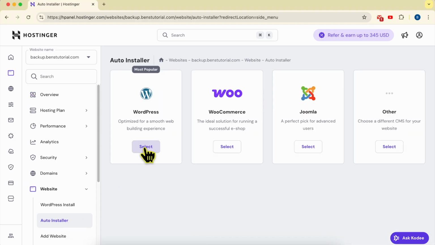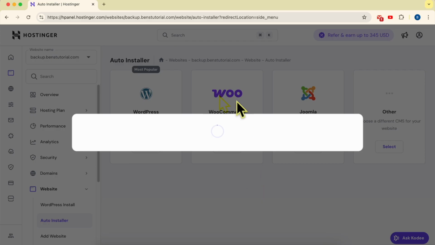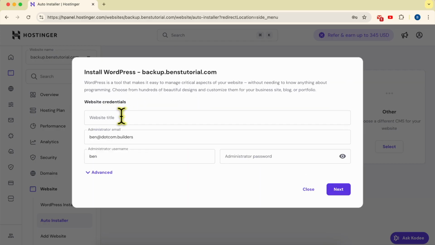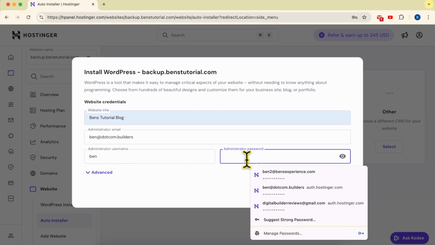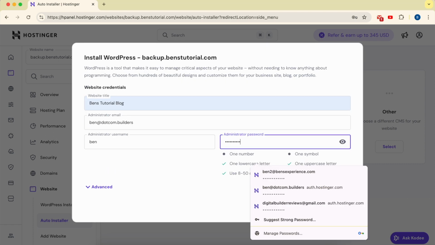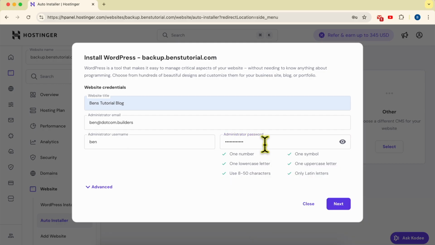Here click on select below WordPress and a new window pops up. Fill in your WordPress website title, for example, Ben's tutorial blog. Also fill in your administrator email, username, and password.